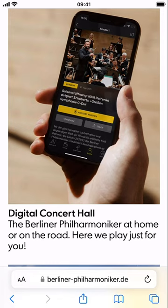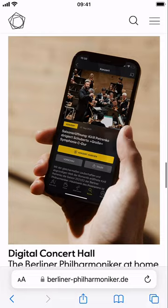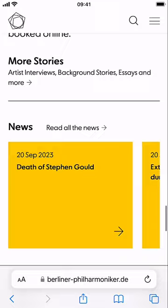They're advertising a feature with their digital concert hall — this is their regular website. I couldn't find a web app for them or an app in the app store, so it's a little bit odd that they have a digital concert hall but they're not advertising the fact that you can download the app from any of the app stores. We've got news which is scrolling to the side with no images, just keeping that very plain and simple.